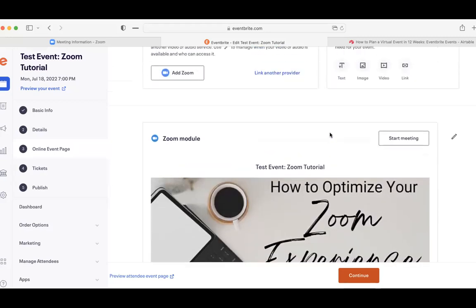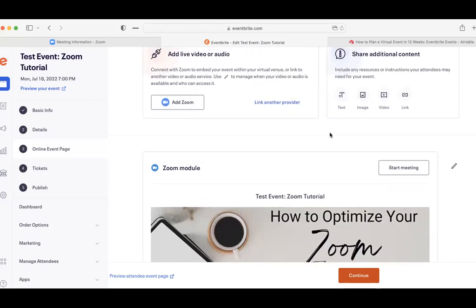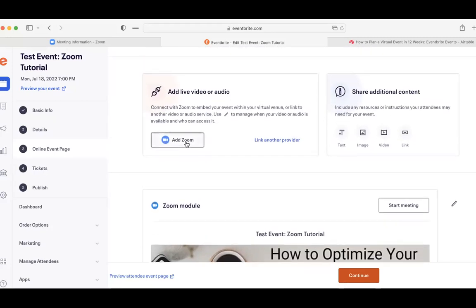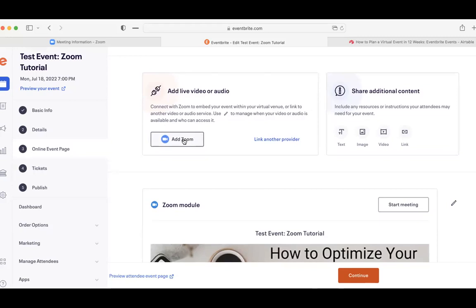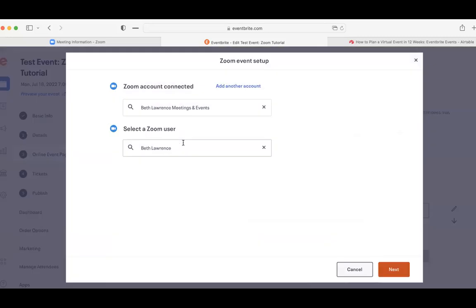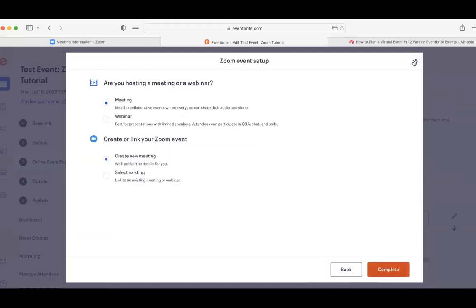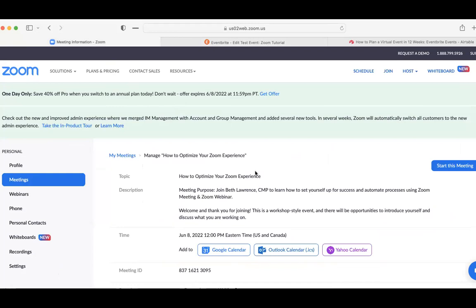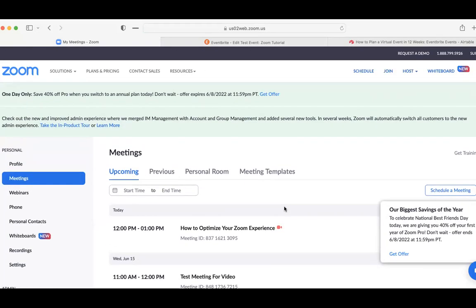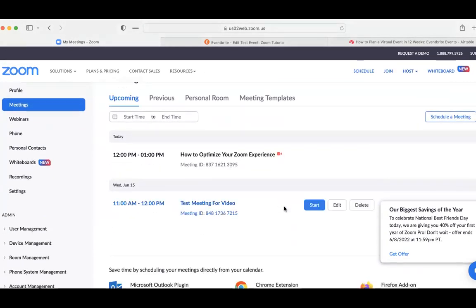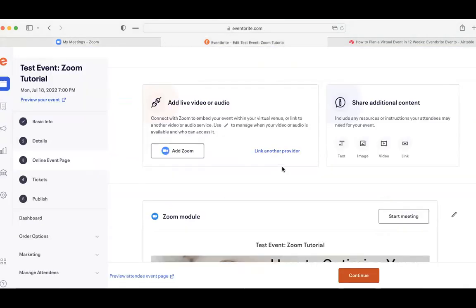Okay. But I guess I'm just trying to figure out how, if it makes a meeting or you link it to an existing meeting, how does Zoom and Eventbrite reconcile it so that you don't have two rooms for the same meeting? Right. So let me see if I can do this too. What I usually do now, because I've kind of been burned by Eventbrite in the past, is I go into the meeting. Let me see, of course it didn't do it yet.